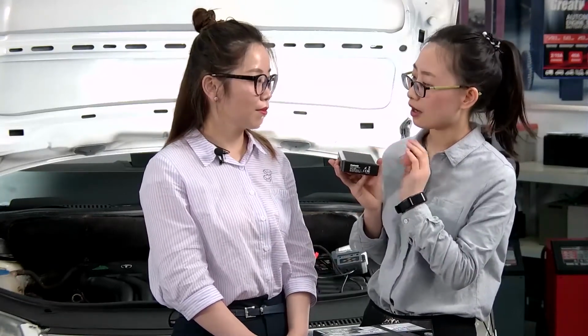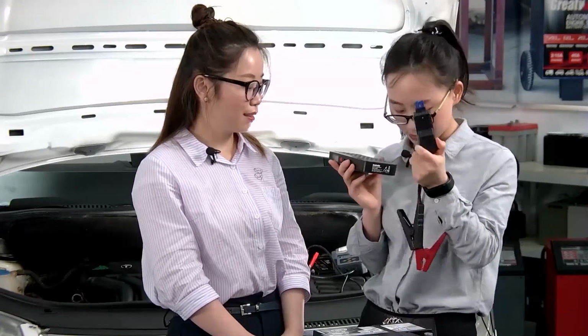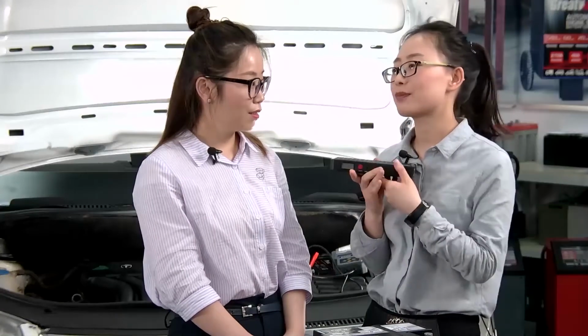It is very safe because we know lithium battery is very active. So to make sure the customers use it safely, we built in several safety protections inside this jump starter and also inside our smart clamp. Maybe I can show you guys our safety protection now.